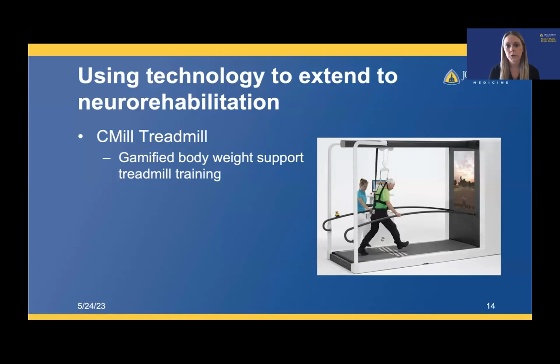The body weight support training also made it possible to improve patient safety, both for the therapist as well as the patient, and it allowed us to work with lower level patients who we may have otherwise been unable to gait train because of the weight of their limb or difficulty in maneuvering them. So this product specifically, again, fit an unmet clinical need. It had the potential for return on investment and, again, would improve safety for our clinics.